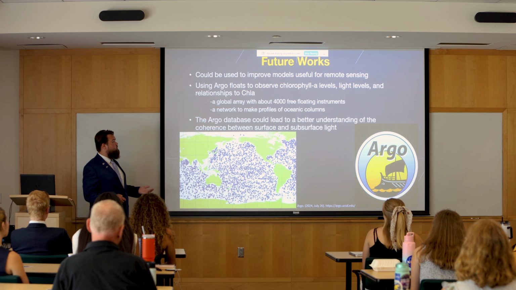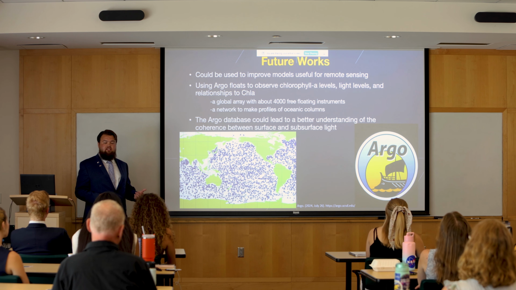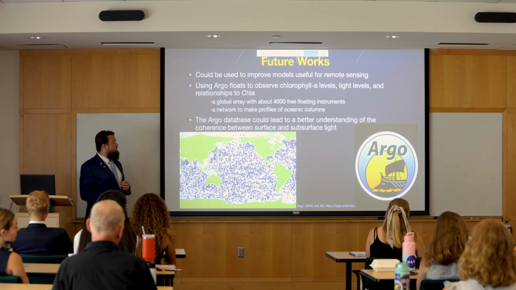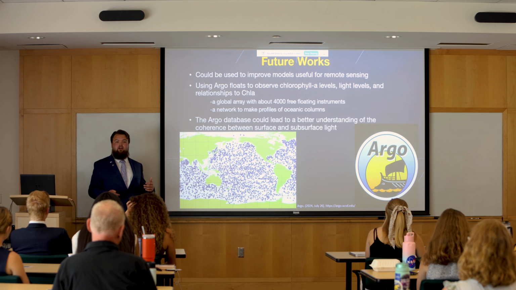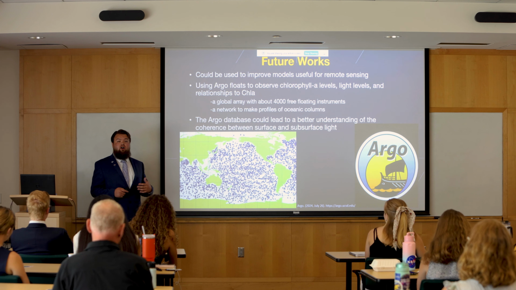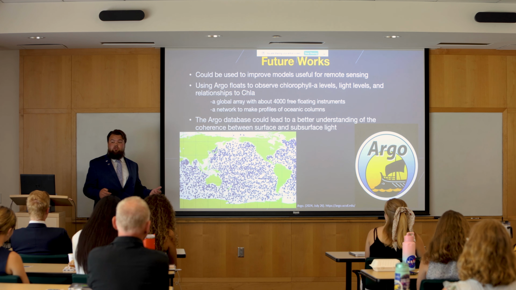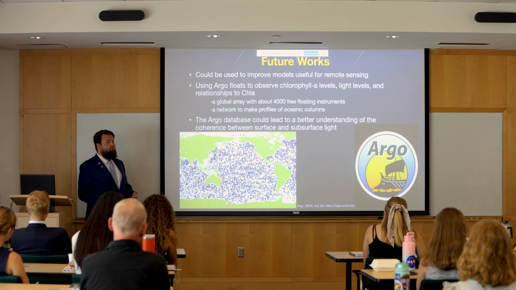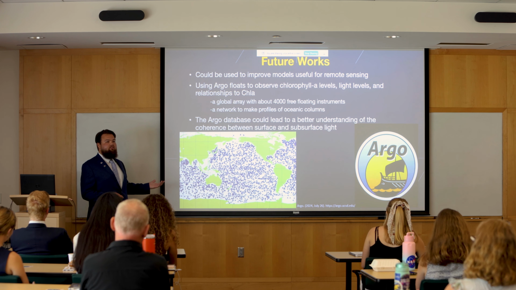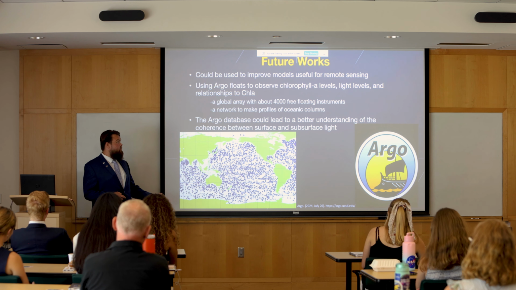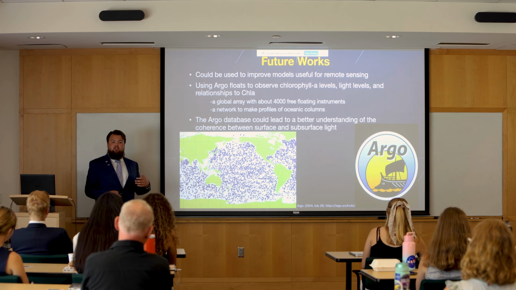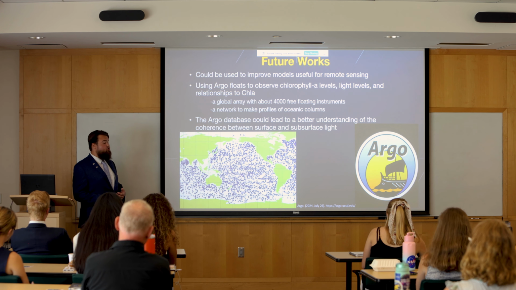Potentially, I could use in future works this to improve models on remote sensing, such as satellites. But additionally, I would love to look into using Argo floats to compare these light values, as the Argo floats are a network of around 4,000 free-floating instruments that take profiles of the oceanic columns. And while not all of them have fluorometers or PAR sensors, a lot of them do, and which would allow me to increase this data set by a very large factor, as while there are only 1,900 here, there would be maybe 2,000 instruments that have been working for a number of years now, and I could use this to better understand the physical relationship that the aquatic light field has, as well as comparing it to biological parameters.